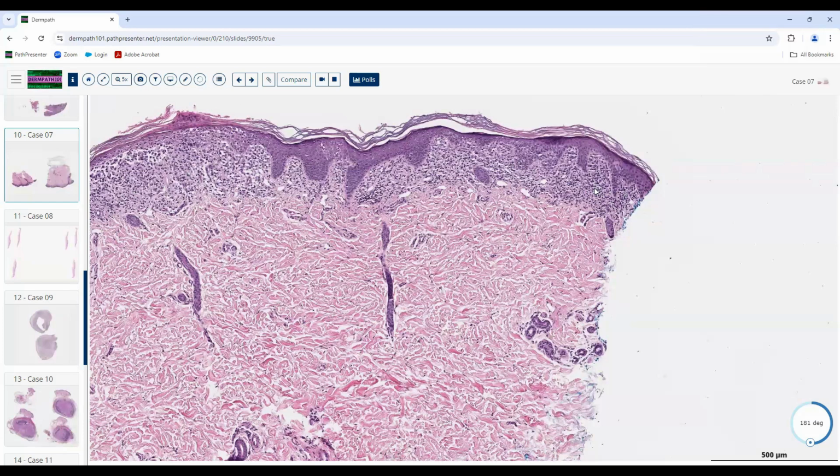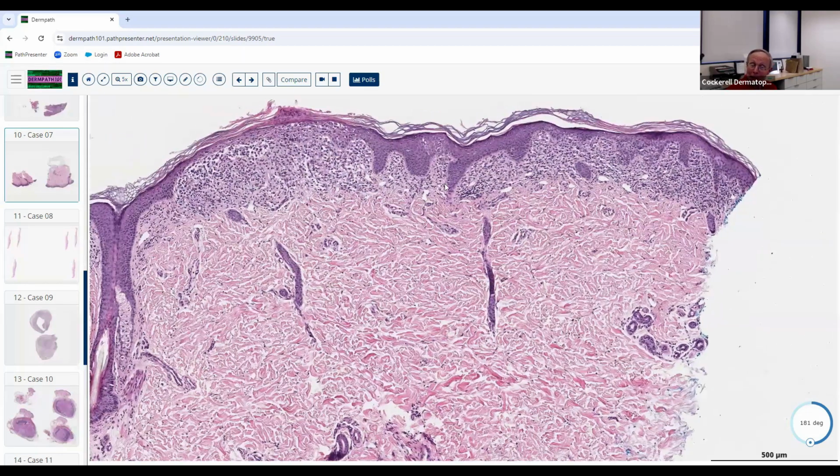Lupus? No, not with histiocytes predominating. What about fixed drug? No, because that's an interface, vacuolar infiltrate with lymphs and eos. Graft versus host? No, that's also more lymphocytes. Sarcoid? Usually no, because those are epithelioid granulomas. It's a short differential. It's a relatively rare pattern. We don't see it very commonly.